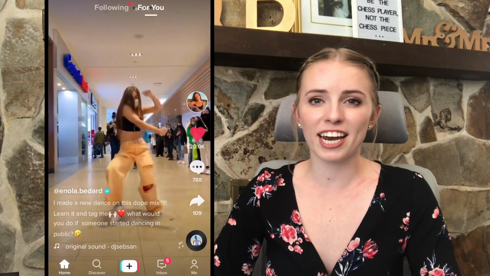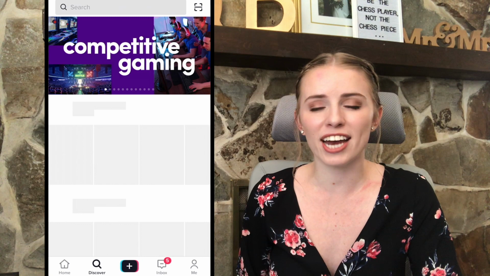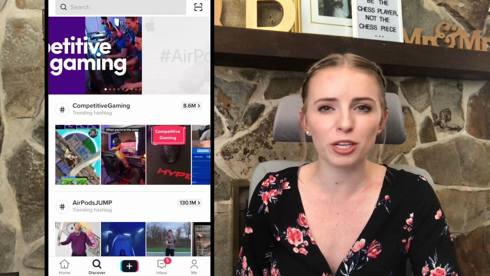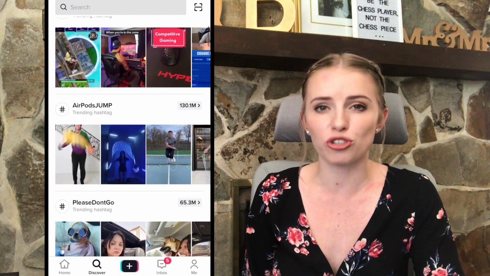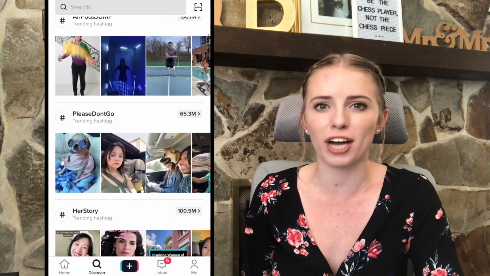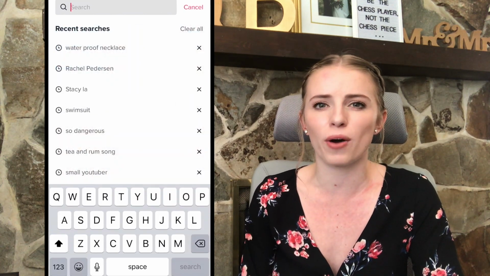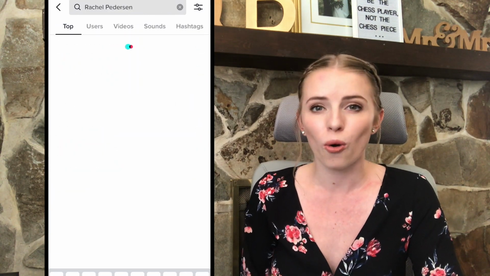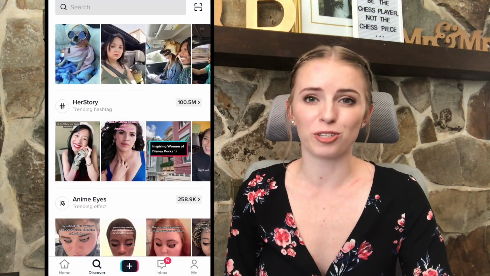Now, if we look down again at the bottom of the TikTok app, you're going to see a little magnifying glass with the word discover on it. So if you click on that, it's gonna pull up a bunch of the popular or trending hashtags. So just like Instagram, TikTok also uses hashtags, so you can go and check out the popular or trending ones there. You can also use this place to go and search for other people's accounts or other hashtags you want to go check out. The Discover button is where you go to do all of that.